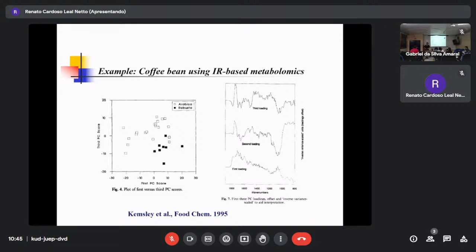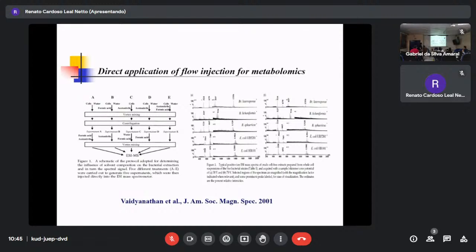Then another one is direct infusion. Direct infusion means, for example, cerebral spinal fluid, or a very purified, defined cell sample. Why do we have to use LC or GC? Instead, you directly inject into the mass spectrometer, and you can get the spectrum of all the molecules. This one can be used.